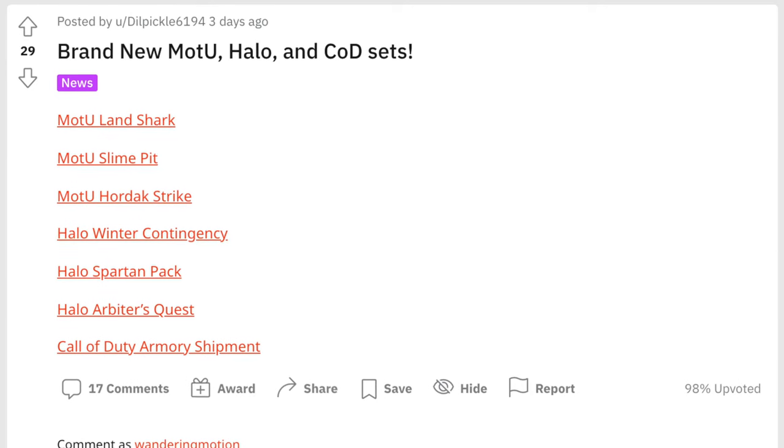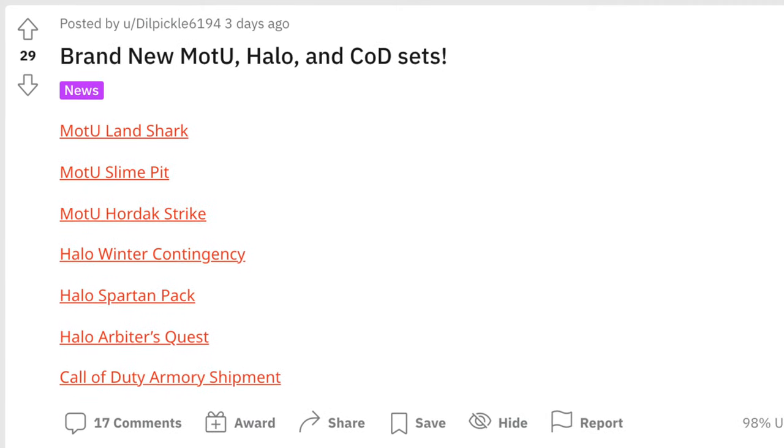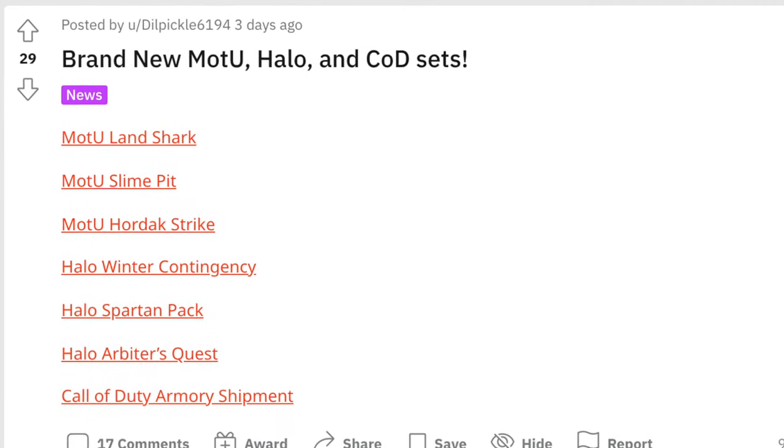There were some other sets listed on this deep discount website, and they are not Halo related. Three Masters of the Universe: Landshark, Slime Pit, and Hordak Strike. If you know what they are, nice. If you're a Masters of the Universe fan, then great. And the last one, Call of Duty Armory Shipment. Don't know what an armory shipment is. I imagine some kind of armor pack where you have a ton of weapons and accessories with one figure. We'll just have to wait and see.